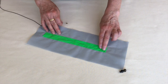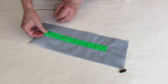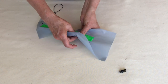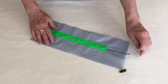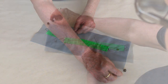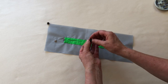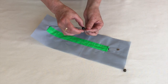Another way to use gathers is to set up an elastic casing. Here we have a contrast casing and we're going to use an elastic cord. Tied to the end of a safety pin, we just ease this through and feed it through our contrast casing. It's very easy to set this up — the warp and weft grid of the nylon makes everything straight and aligned. On the drawstring end, we're going to add a stopper. These are spring-loaded, and when you depress the string you get that hole to feed your elastic cord through. By depressing and releasing the spring, you can see how you get that stopper effect, and you can set it up and decide on the length.